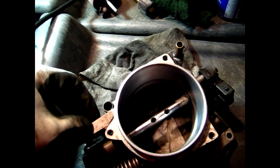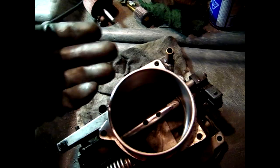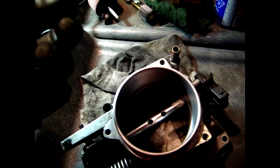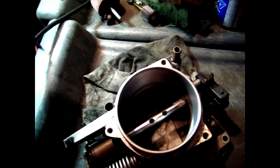Next we move on to the polishing stage. The product I am using is a polishing paste made by Eagle One — it is a solid-based compound, not a liquid. You just rub it on the inside and it works the same as polishing compound. You can mix in a little bit of water if it dries out — mine has dried over the years so you can spray a little water in the container to moisten the paste and make it more pliable. You can do this by hand or use a drill attachment with a cloth wheel or buffing pad.